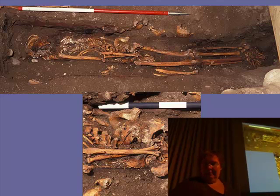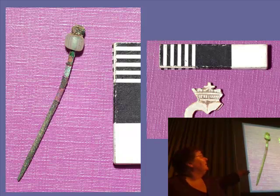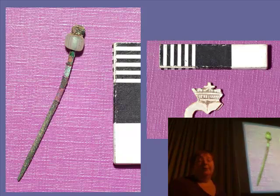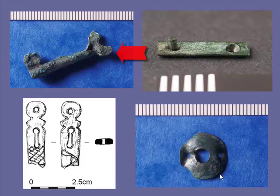Most people were buried in a very traditional way. Quite a lot of objects in with the soil rather than on the individuals themselves — thousands of little pins. A quite nice one has lots of little beads on it and a little portion of a brooch. Thousands of small finds, far too many to go into any detail today. Other little things like book fittings — lots of little copper alloy fittings, bosses, a lovely little copper alloy key, and we found several of those on the excavation.